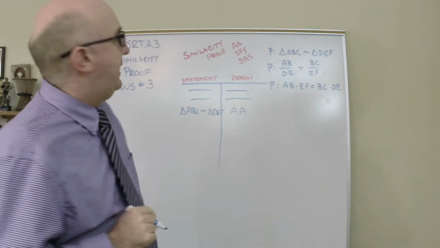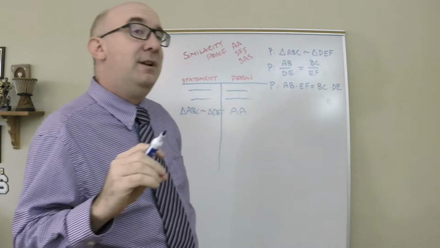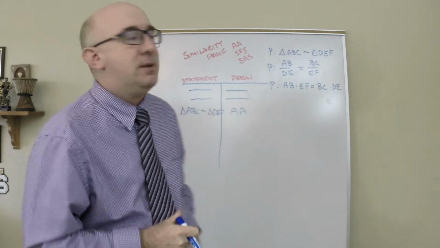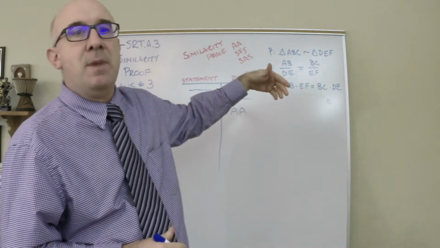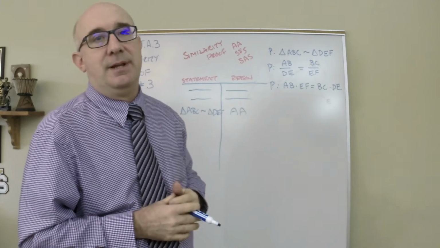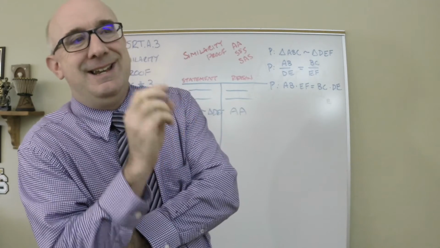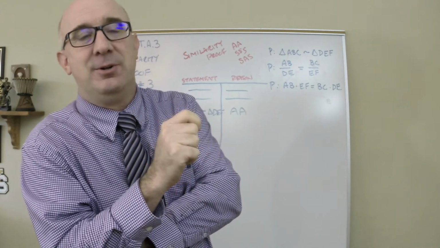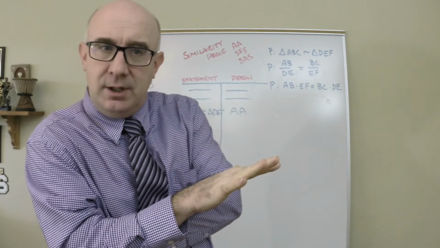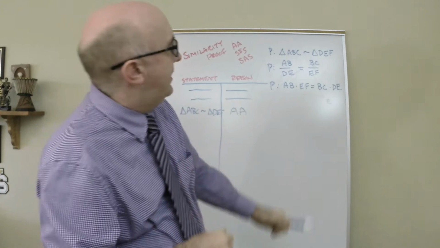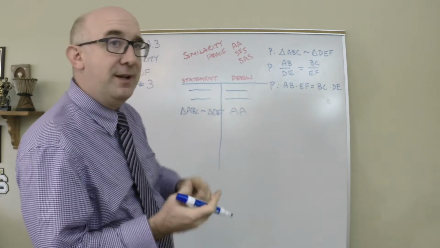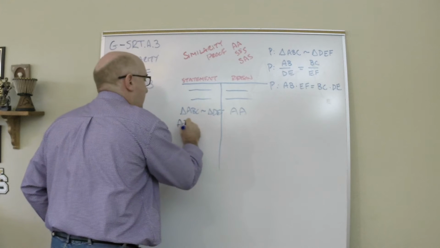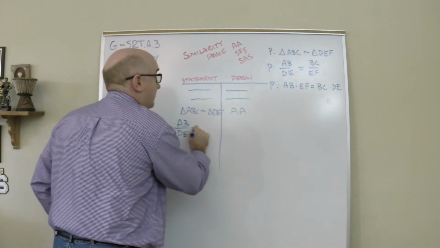But if they ask you for a proportion or even an angle that you didn't know beforehand, you would have to go another step to name that proportion or to name that angle that comes because of similarity. This is a lot like CP/CTC. In other words, corresponding parts of congruent triangles are congruent. So once things we found to be congruent, we knew things about their parts. Same thing here. Once we've established similarity, we know things about proportional sides and equal angles. In this case, they wanted us to establish a proportion. And so we would do that.